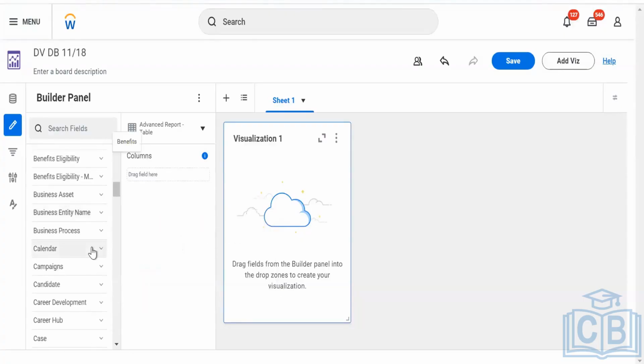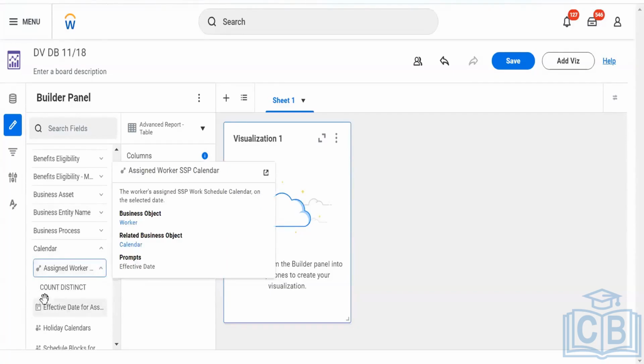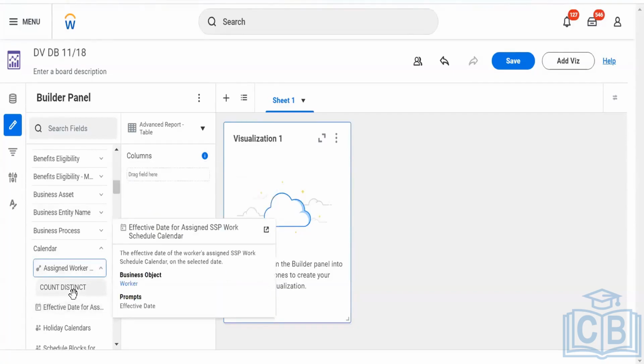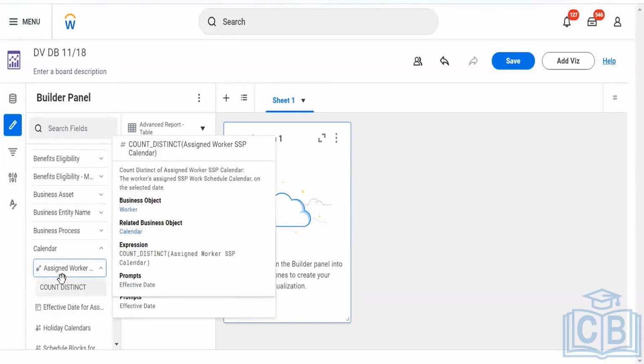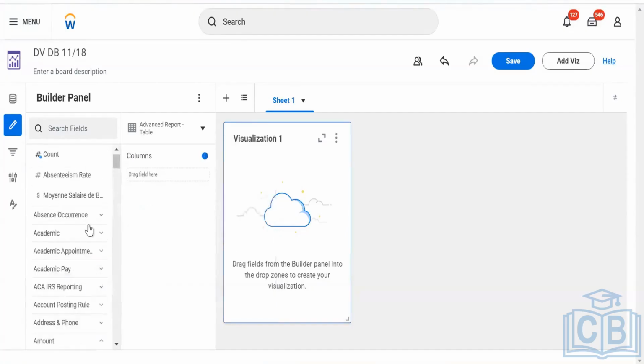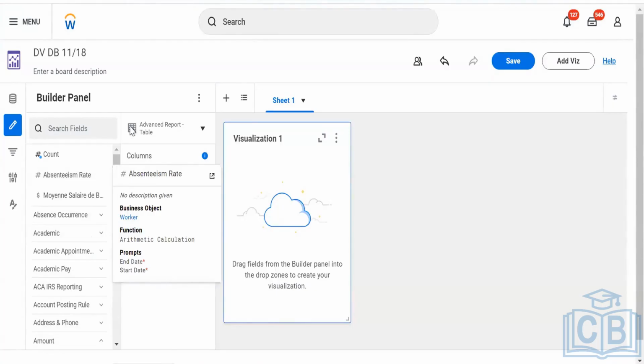If I open any other field, I won't be able to see that option. I will only see that option in numeric and currency fields. See, this is assigned one. I'm clicking over here and I'm getting count distinct. Count distinct is very different. It will identify the unique values. I will come to the same point while we play around with it, otherwise we will get confused.